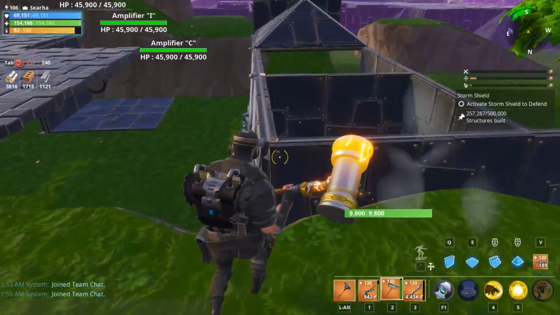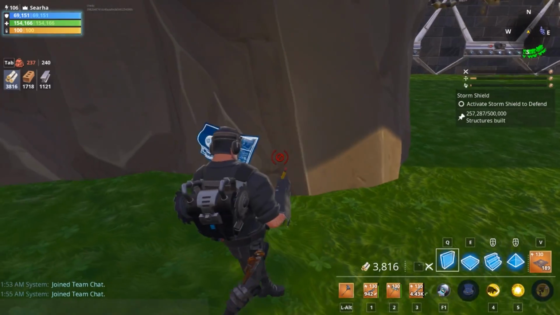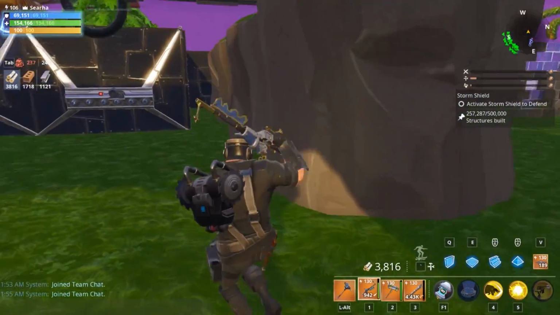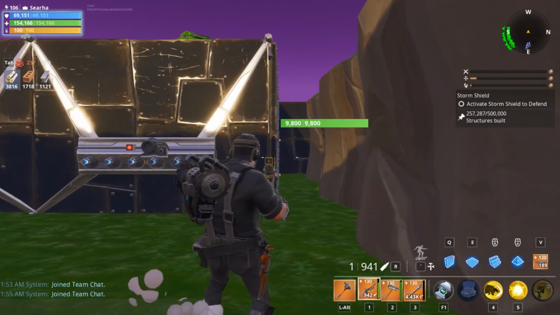Now, this block off is a little different though. So you're unable to place tiles here to block it off. So what you're going to have to do is, because you can't properly block this off, the husks will walk through.